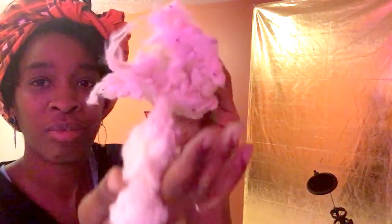I tried to open it before, but I didn't really pull anything out of it, because I was like, let me do this on video. So this is it. And let me see. I think I found a seed there. Okay, here's a seed here. So there you go, right there. So the seeds are just on the inside of the raw cotton. So this is Nigerian cotton.